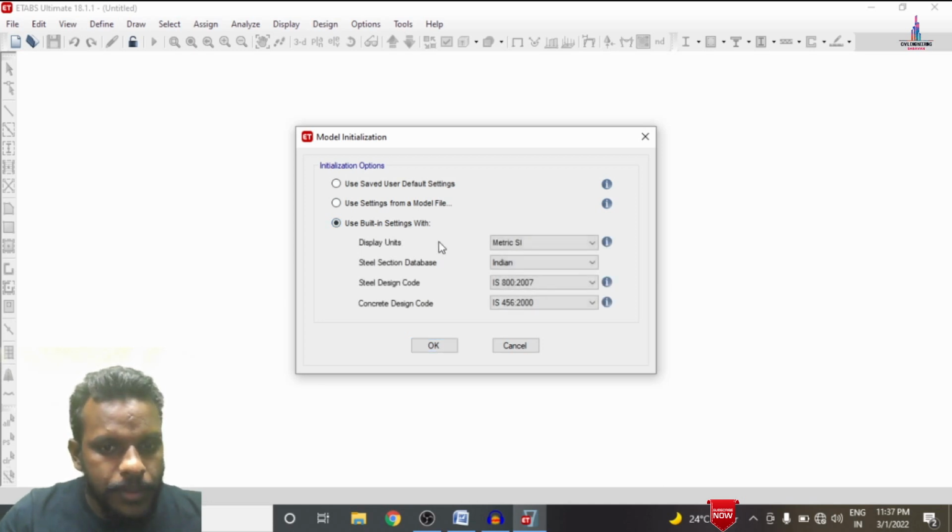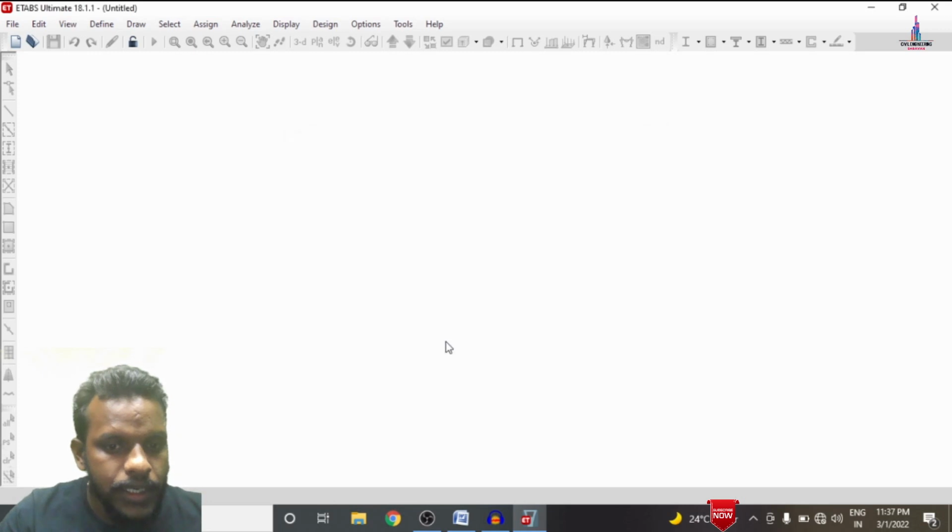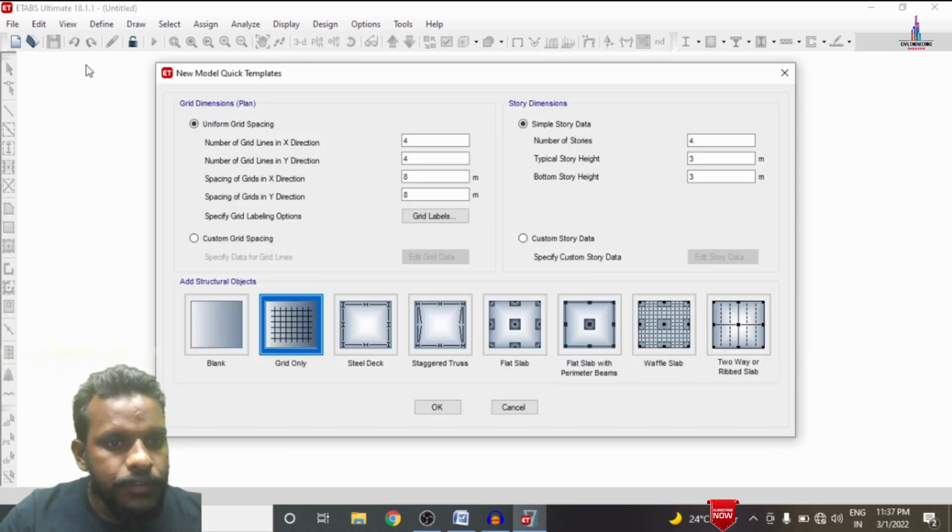Select the user building settings as per the metric SI system, Indian standard provisions. Steel design code is IS 800 and RCC design code is IS 456. Click on OK option. After that we have to enter the number of lines in X direction as well as the number of lines in Y direction, and the spacing between the X direction and Y direction grid lines for the building. As per my example, I am taking the number of grid lines in X direction as 7 and in Y direction as 5, and each grid spacing is 3 meter.